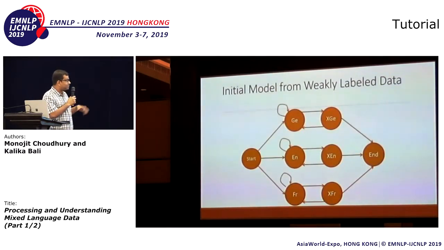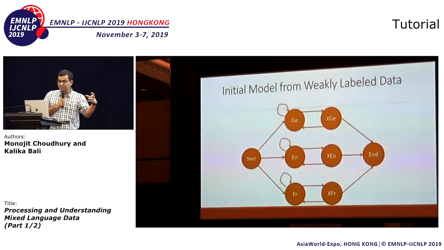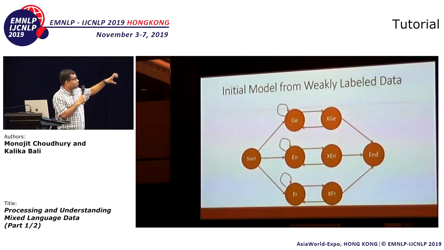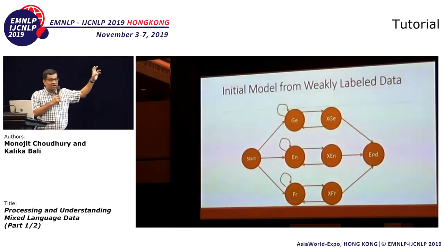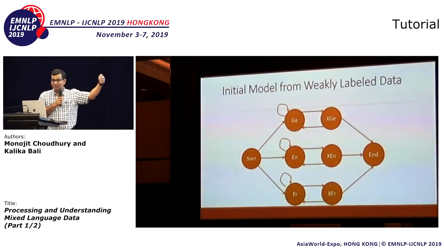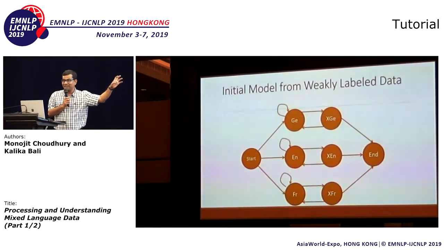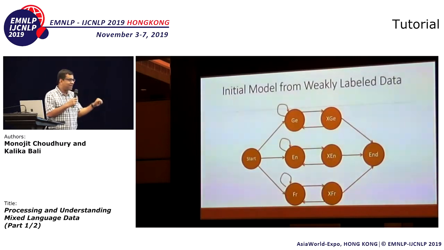So how does it happen? This is a diagram, which you can think of as a finite state machine. In this machine I have taken three languages: German, French, and English. For German I have written GE, though there is some controversy and people write DE. For some reason I have kept it GE; for the time being, take it with a pinch of salt, it's German, GE.